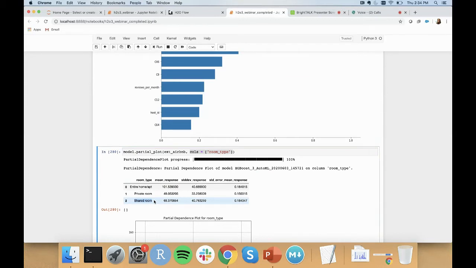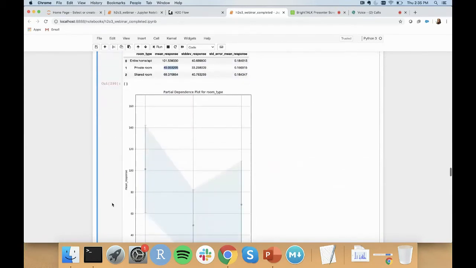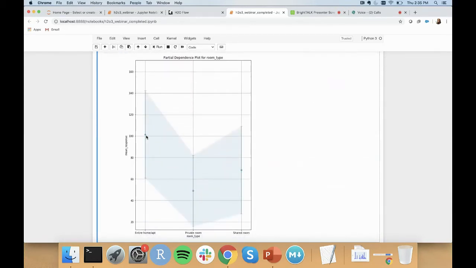So here we can see that availability 365 doesn't really affect the prediction until it reaches about 350. Then we see there's a jump. This is kind of nice because these graphs really give you a sense of how this variable affects the prediction. With linear models, you'll see that there's one coefficient, so availability 365 has this coefficient, this relationship with our target.